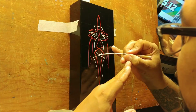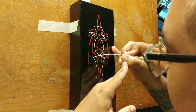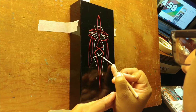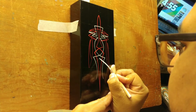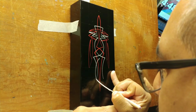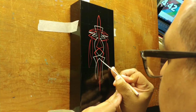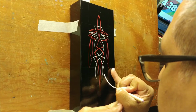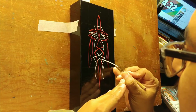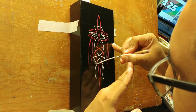So what I'll do is go back over this side a little, kind of even it up, and let's do one of these. Here you got a little too much paint, so I'll just kind of even it out on both sides. It sort of gives it a thick to thin.